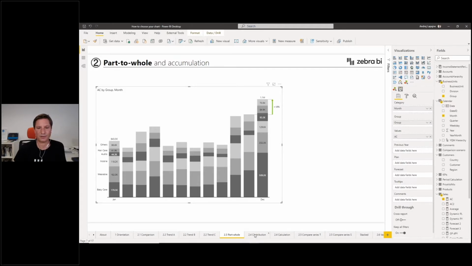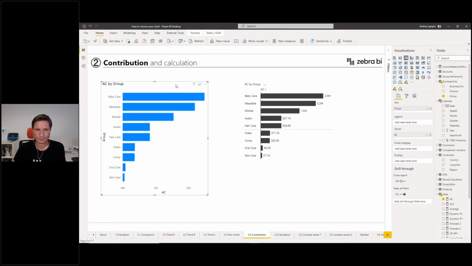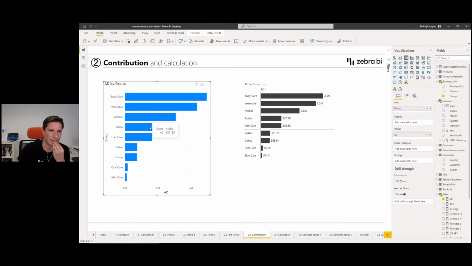All right, moving on to the next one, which is the contribution. Okay, so we had this chart before, and we said this is for a simple comparison between the bars. All right, what if I now want to understand what is actually my total sales, and how do those elements contribute to that total sales? And this is something that is missing from practically all the BI tools.